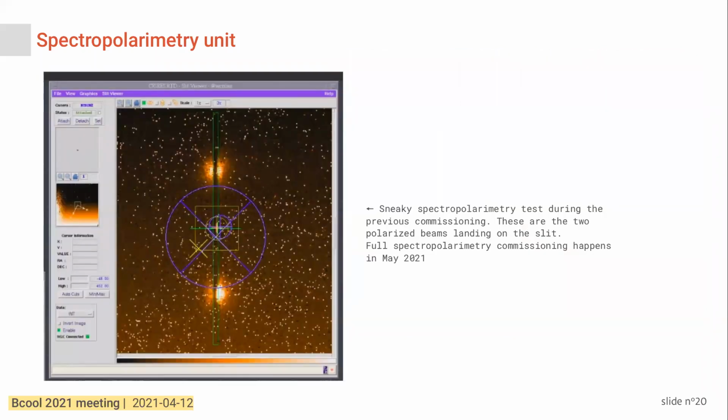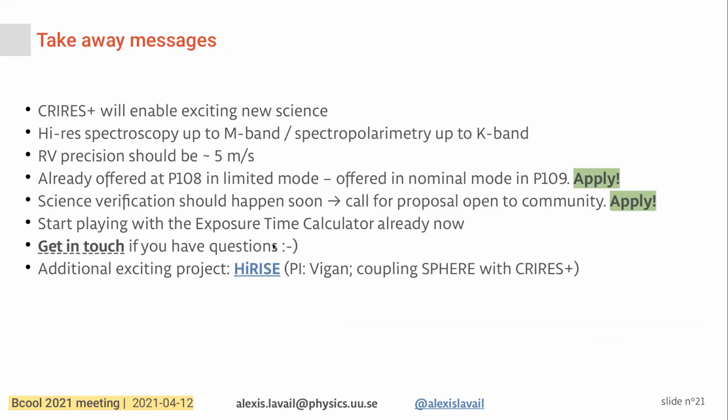And as I mentioned, we could not test spectral polarimetry yet, but we could do a sneaky test in the previous commissioning. What you see here is a slit viewing image. You see the slit in the middle, and you can see the two polarized beams. These two are the two polarized star images. This is TW Hydra, and you can see that the adaptive optics kind of works, and we get this nice Gaussian. The full commissioning for spectral polarimetry we'll do in a couple of weeks. All right, so I think I can leave you with some takeaway messages, and I'll be very happy to take any questions.